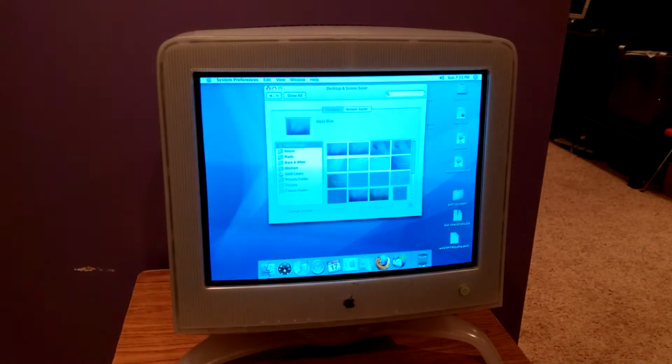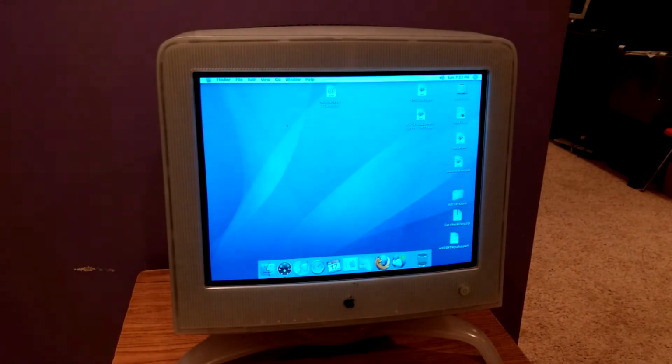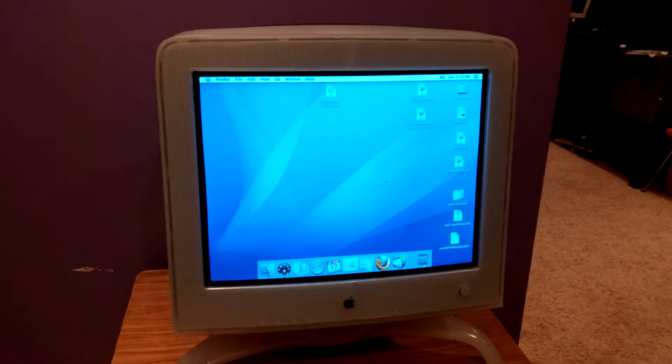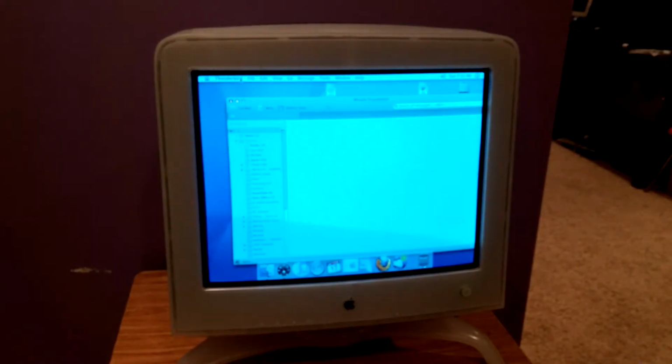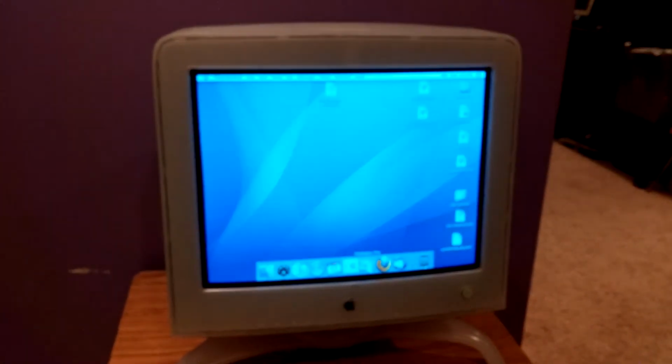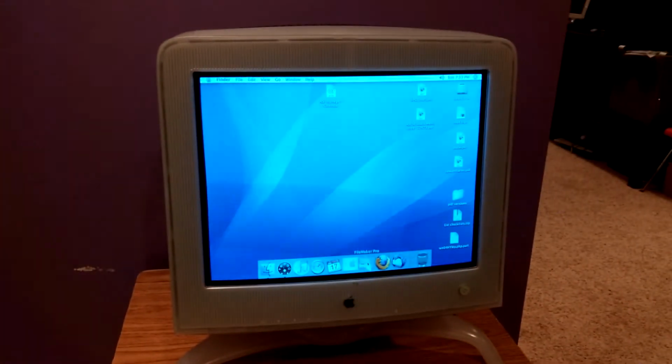All right, there we go. Now we can look around. So yeah, definitely G4, obviously. Let's quit Thunderbird. Yeah, definitely going a bit slow, but there are lots of things running right now. FileMaker Pro is on this machine. That is really interesting. You remember playing with that in the Apple Store? It's like Bento, or Bintu. It's the database manager.